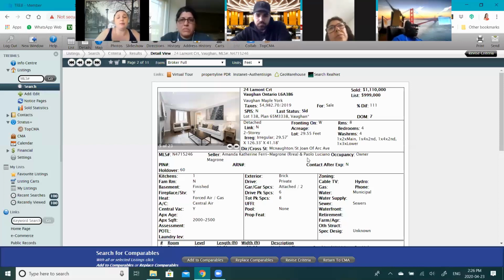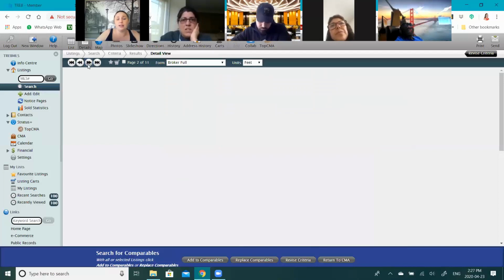So this one, for example, is only 30 feet. Ours is 45. Even if we allow that 5-foot variance for the corner, we're still 40 to 30. We're still 10 feet wider frontage. That's buildable, right? Make sense? Yep. So this one, again, we would have to look at and go, this is an inferior property, smaller lot, smaller home, right? So we're going to keep moving on. Let's take a look at the next one.